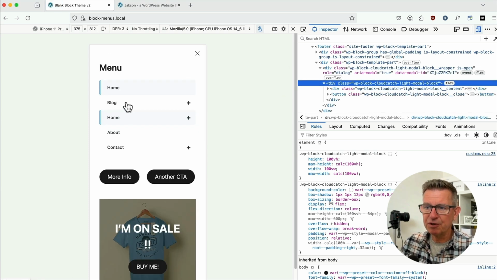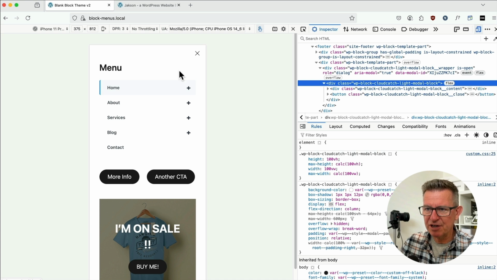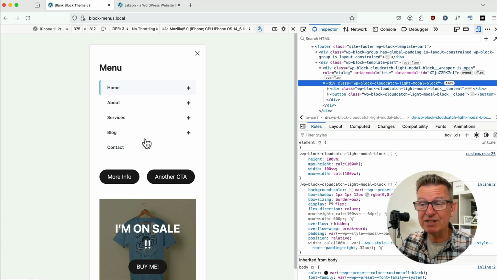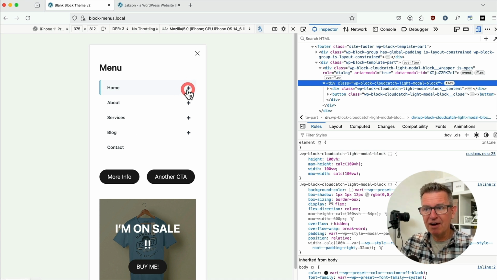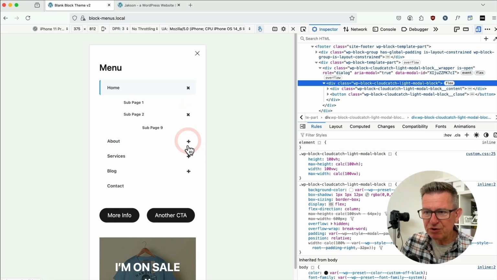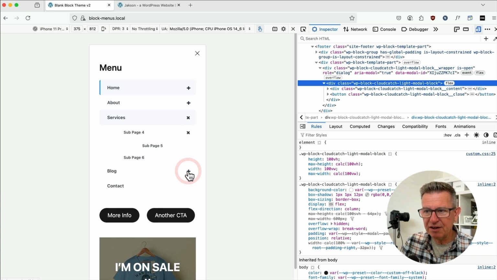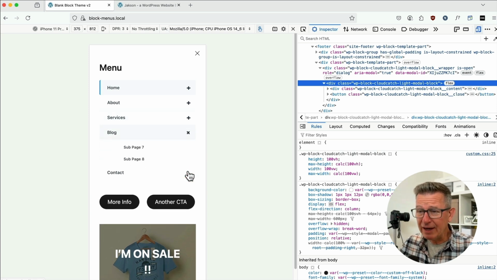I've got 2 homes. Yeah, so a little bit messy. I'm just going to nip over to the admin and tidy up the menu so it actually looks like it makes sense. 1 second. Right, so back, let's refresh that. I've actually made some sub pages and stuff, so you can see this is more reasonable of what it should look like. So we've got a lovely accordion menu, and we can drill down. Some of them have subs, some of them have subs of subs, that kind of thing. I mean, it's probably about 1,000 times better than the default.